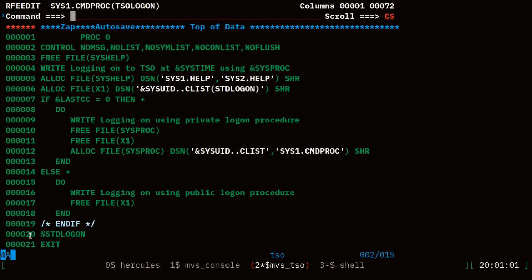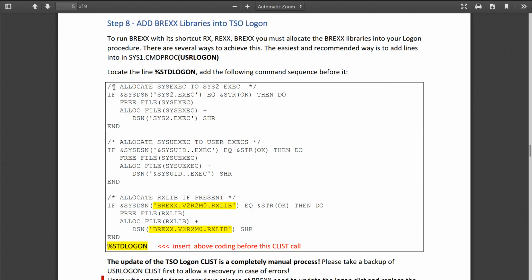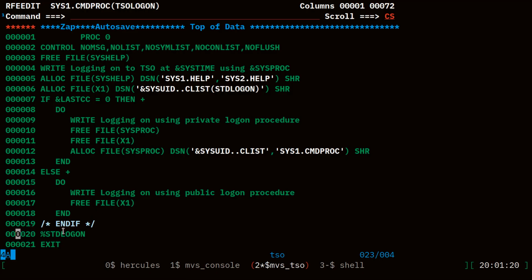So what I want to do is above this standard logon line, I need to insert commands that look exactly like these. We'll use these as is. Everything's okay here. Now, copying and pasting from Firefox's PDF reader into my C3270 session through screen is just asking for disaster. So what I did earlier was I copied over that text from the manual into a member in a library I have on my system here.